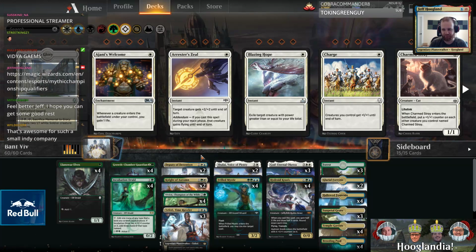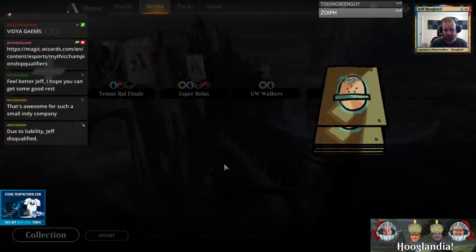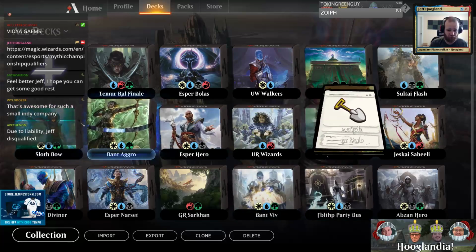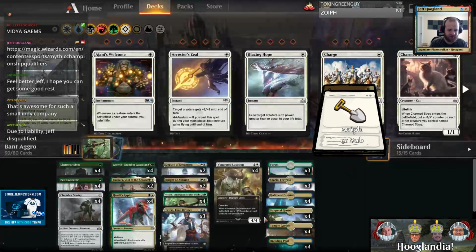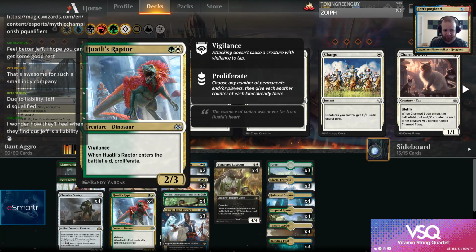I think, all things considered, when all the synergies came together in this deck, it felt really powerful, but I felt like there were just too many moving pieces. Too often did we draw Huatli's Raptor, and it was just like a 2-3 Vigilance for 2, and we're just like, what are we doing with our lives? Why have we put a 2-3 Vigilance for 2 in our deck?